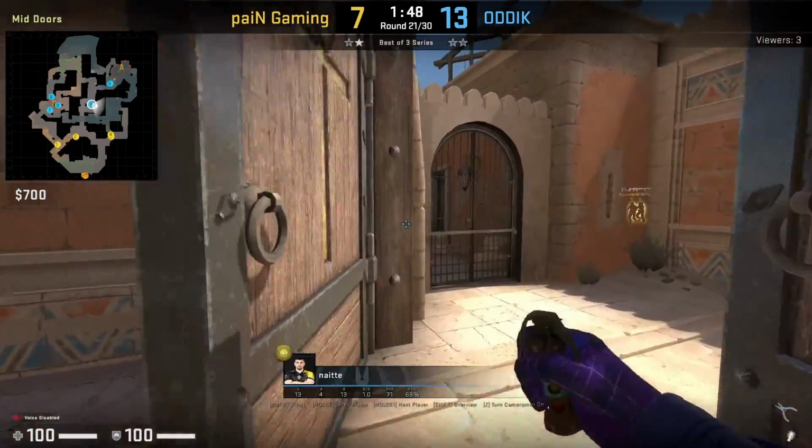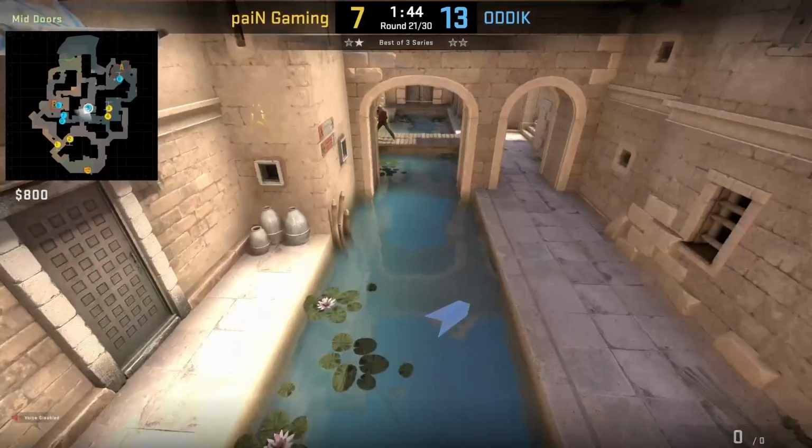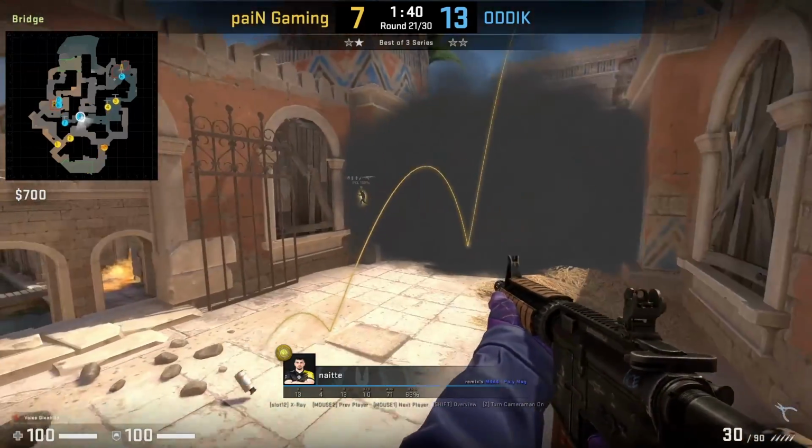You could also throw the flash for yourself, so Knight is going to throw the same flash, then he pushes up to peek window towards canals. Make sure you're smoked off bridge before doing so.